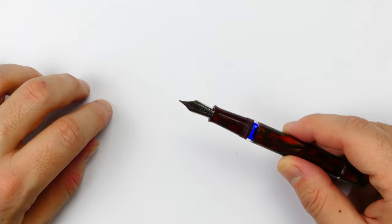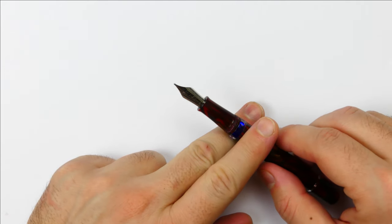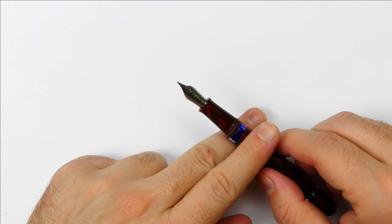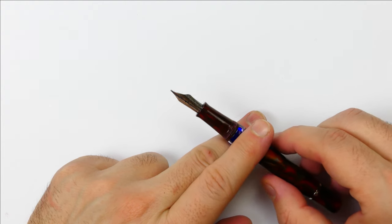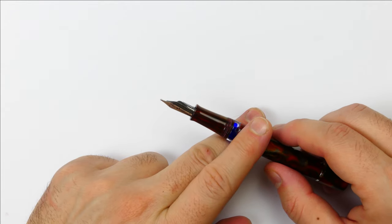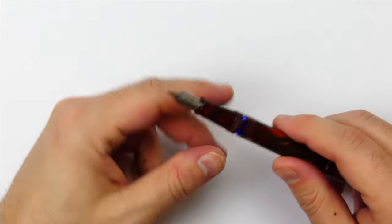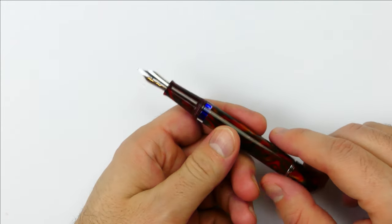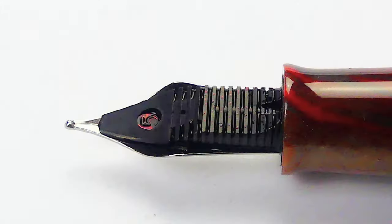This nib is a medium, but as you will see during the writing sample, it writes more like a broad. And that is because I tuned and smoothed it. The nib was too dry for my test with an anomalous feedback. Now it writes properly wet and smooth. And this is the plastic feed.